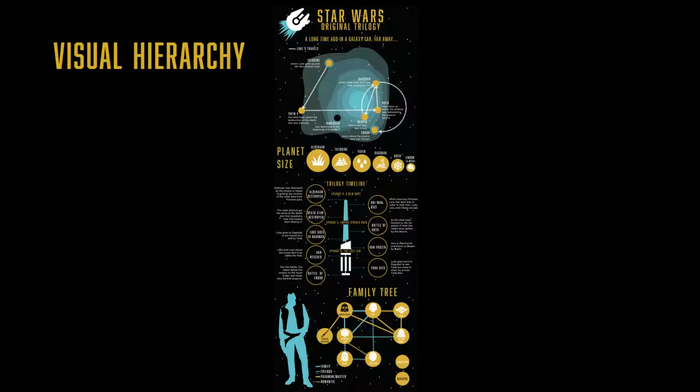For visuals, people's eyes would be drawn most to the location and relationship visuals because they're so large. This works well because I would want the viewer to go through my visuals looking at the location, size, then timeline in that order, and then see the relationship. Because the size, location, and timeline are very interconnected.